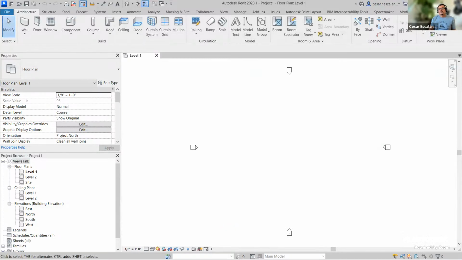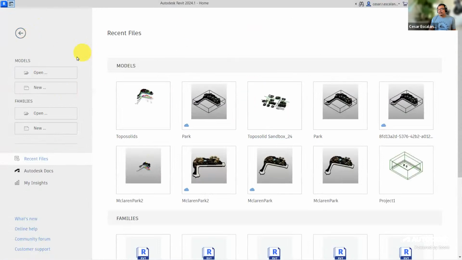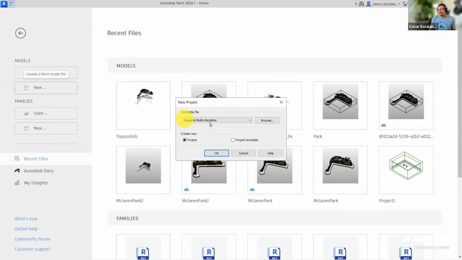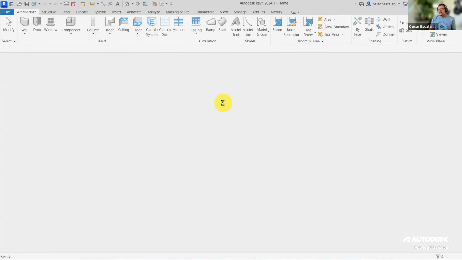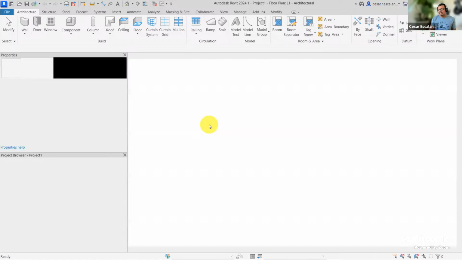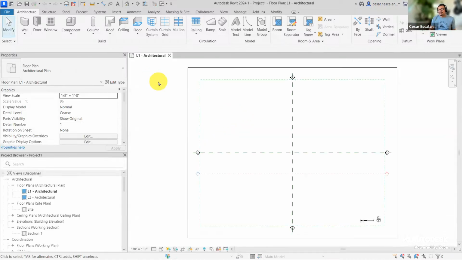But what I do want to show you is that in Revit 2024, one of the new features is the dark theme. Instead of having just the main work view in black, the entire user interface can be changed to black.